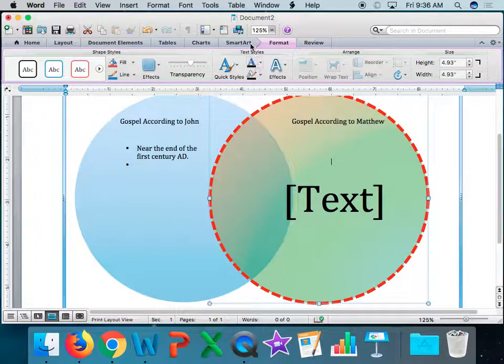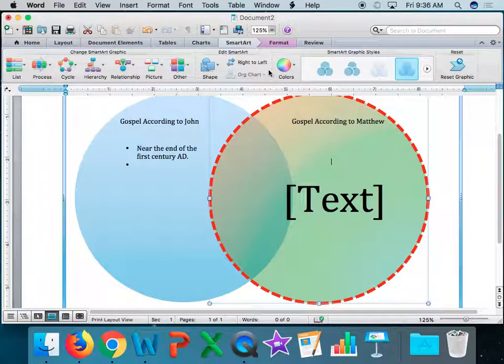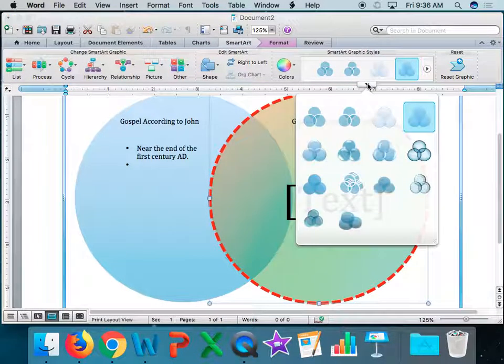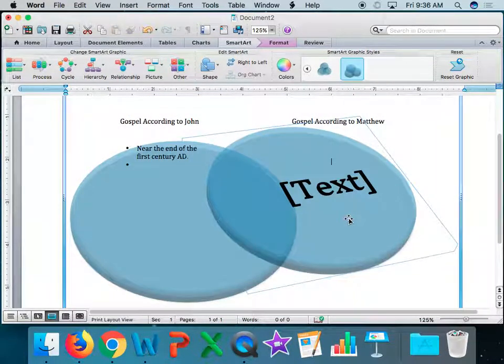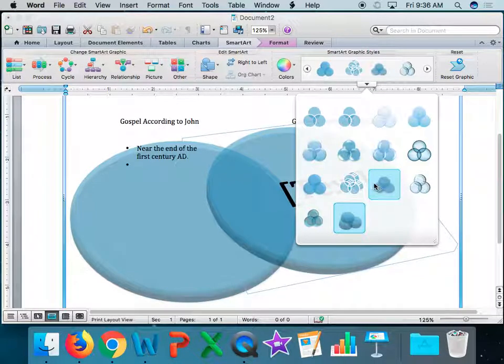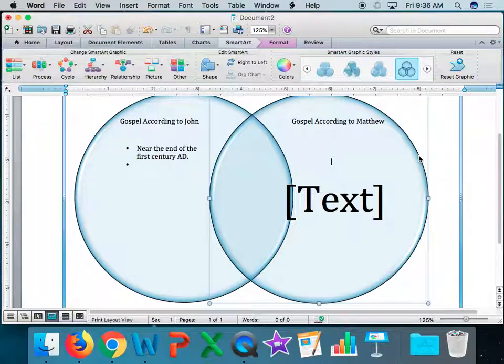When you are clicked on this, and you're on Smart Art, couple other things. You can click here. There are different things. Make sure yours is easy to read. If I choose this one, are my circles easy to read? No. This is not a good choice. Okay. If I use that one, is that easy to read? Yes, that's okay. That's easy to read. So don't do the slanty ones. Those are hard to read. Don't do those.